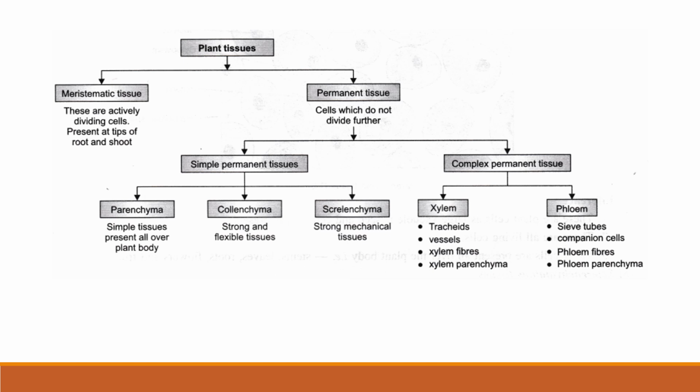Now, when we specifically talk about plant tissues, as we said, they are divided into two categories, the dividing one and the non-dividing one. So the meristematic tissues are the dividing ones, and the permanent tissues are the ones which cannot divide. There is a subdivision of permanent tissue into simple and complex, because most of the cells in plants are permanent tissue. But in this session, we are talking specifically about the meristematic tissues, which are the dividing ones.